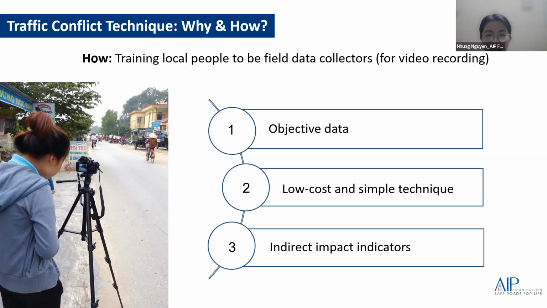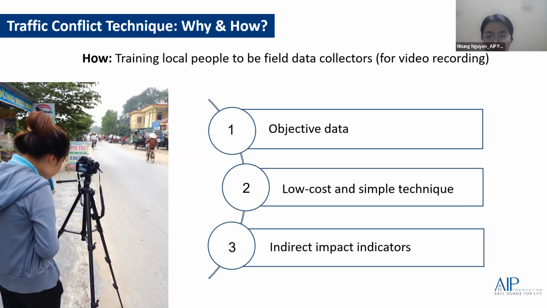And I think you can see on the screen here all the advantages, all the benefits that we think of using this technique. Actually, Simon from Amen already mentioned all of these. The first one is that because we use a video method, we could capture very objective and reliable data, which the crash surveys or other self-reporting methods cannot do. The technique is also very simple and pretty cheap compared to hiring lots of people to do surveys.